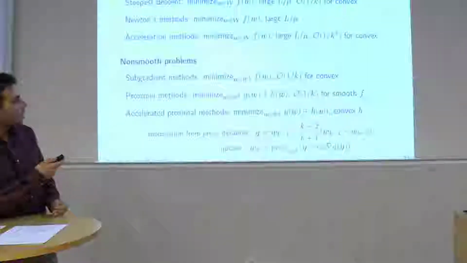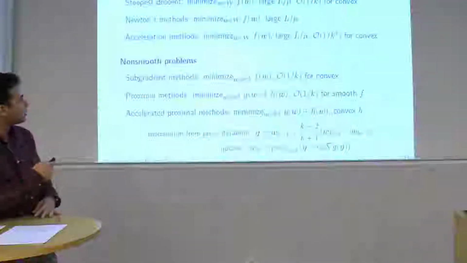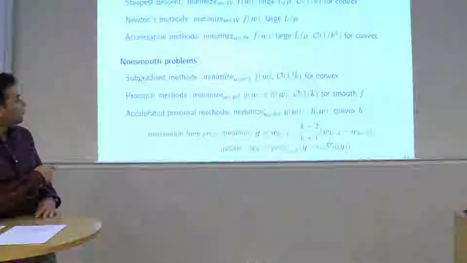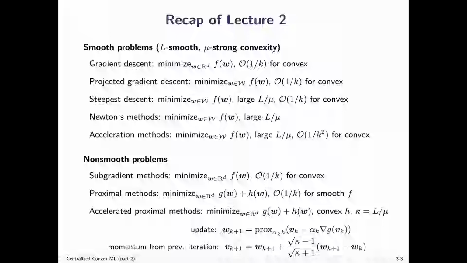So in that case, there are at least 2 different extensions of the gradients, or modifications, or let's say generalizations. The first one is to go with subgradients, okay, and in that case, we can use exactly the same algorithm as gradient descent, just replace gradient with subgradients, and there is a definition of subgradients.